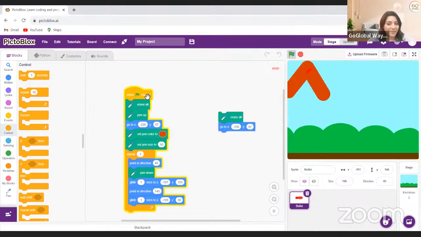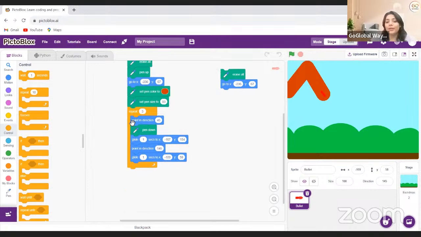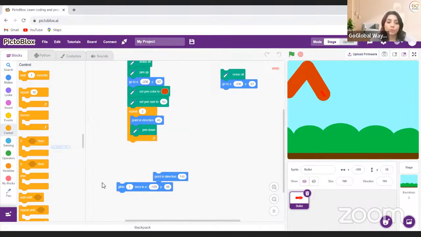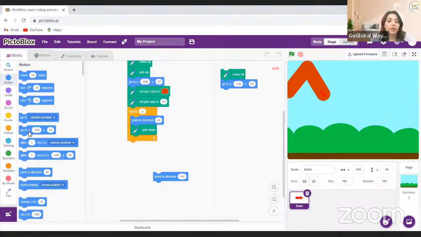okay, I got it. I can use the point in direction, but I can't use this one because here I am using the glide. So what I'm thinking is, instead of glide, I can use the move block, so that I can use this command.